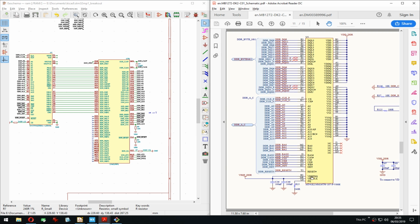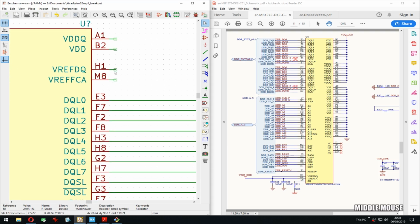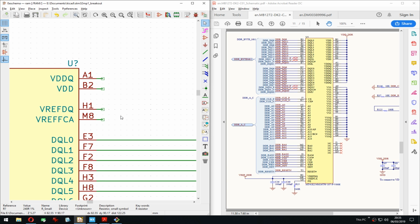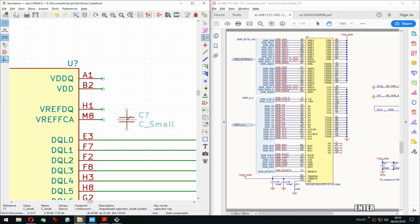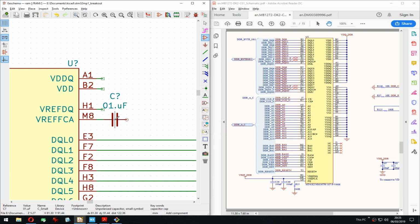Yeah, where are those? VDD, no, that's the reps, that's these two. Let the, what is it called? Let the decoupling begin. Oof, now I'm gonna start a thing. Oops, that's wrong.